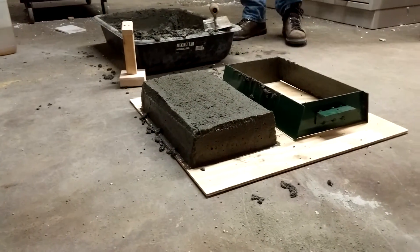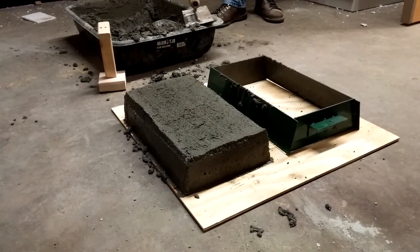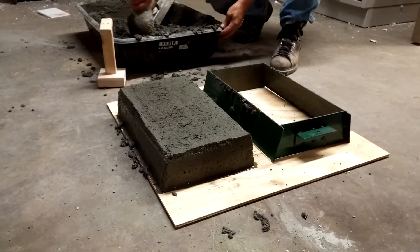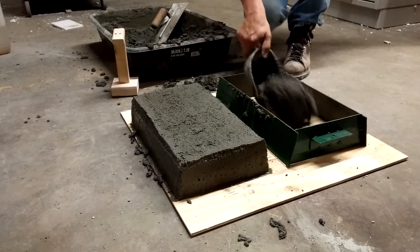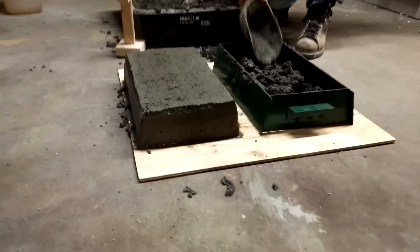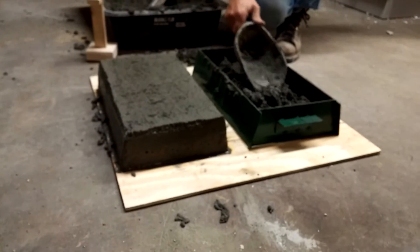As you can see, the mold has been removed and the block is maintaining its shape. Now we can move on to the next block — there's no waiting time. It's curing, but we don't have to worry about curing time. It could be tomorrow or eight hours later. The important thing is we're now going to make another mold within one or two minutes of that one being demolded.